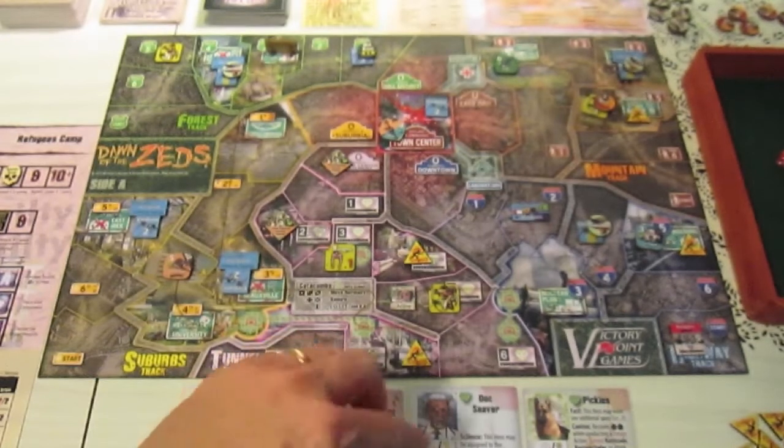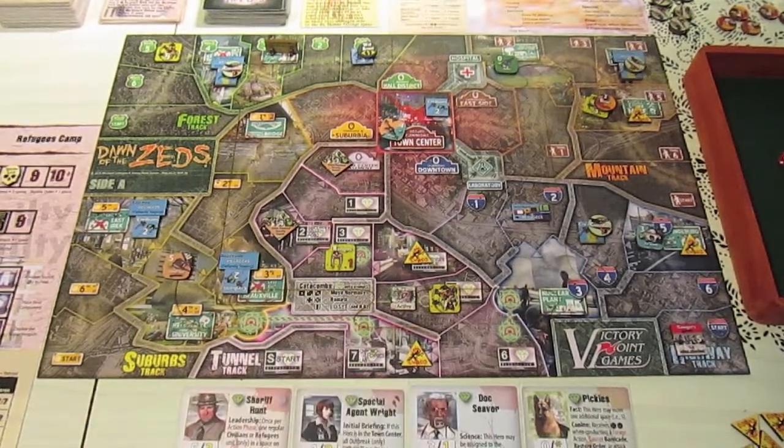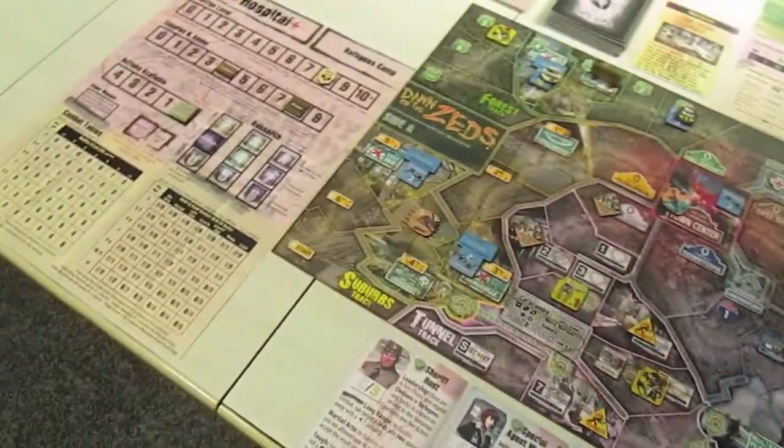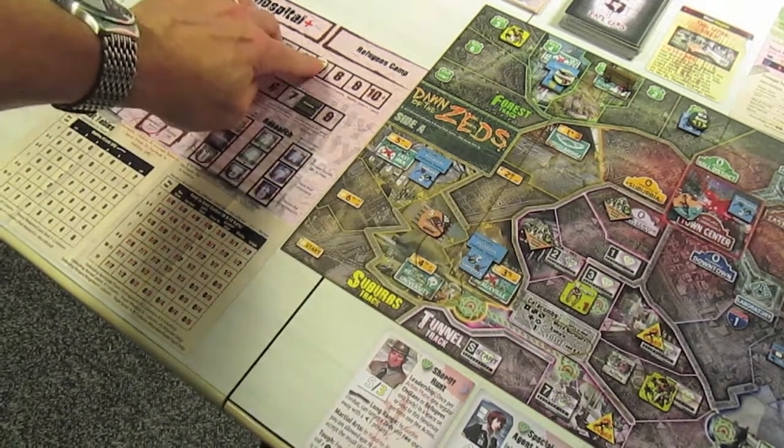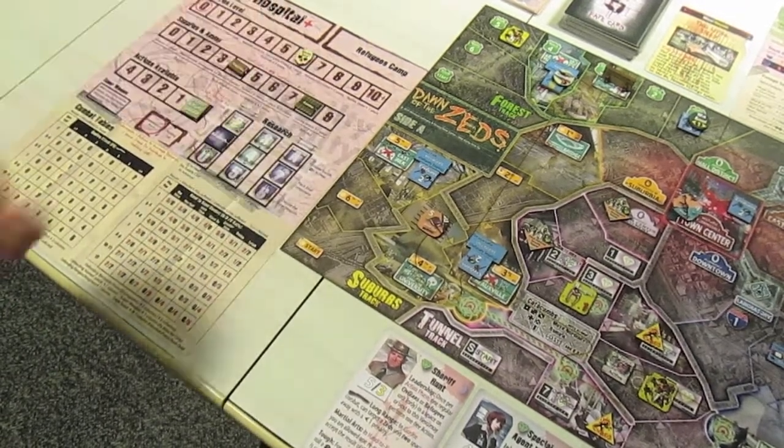Normally when you go into a chaos marker zone and you restore order, the infection level increases 1. While Doc Seaver's special ability is when he restores order in a chaos area, the infection level, in fact, drops 2. So we're going from 8 down to 6.